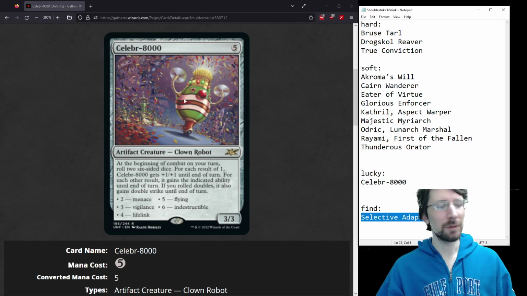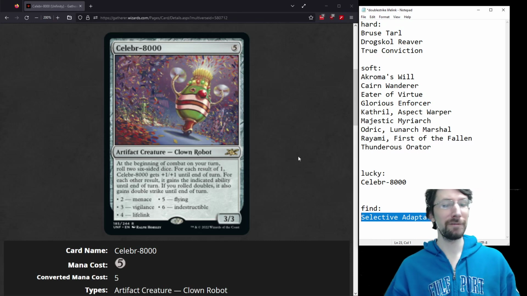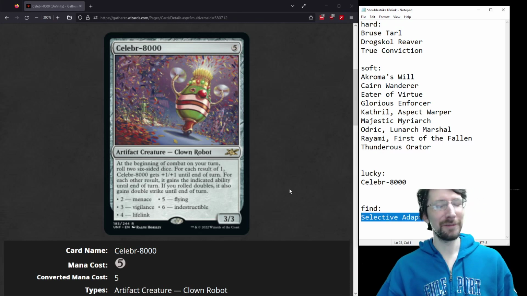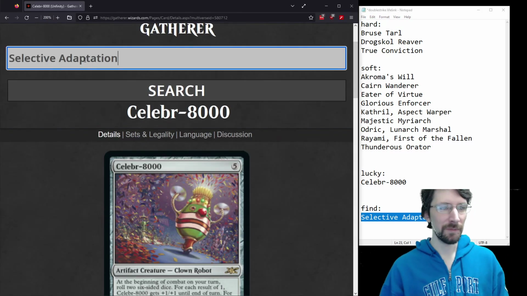Imagine just attacking with this and being like, I'll come at you with my clown robot. What abilities does it have? Let's find out. It's not very good, but it's still funny. And it's such a meme. I really want to play that card. All right, let's look at the last one, the Find Selective Adaptation.